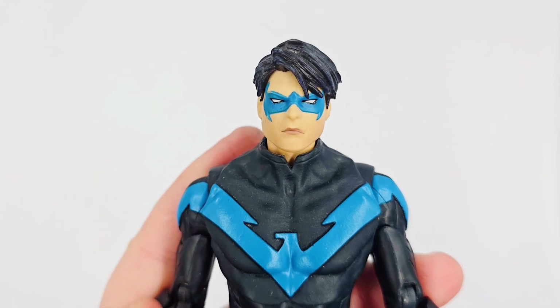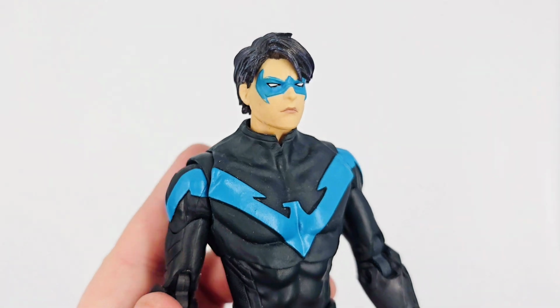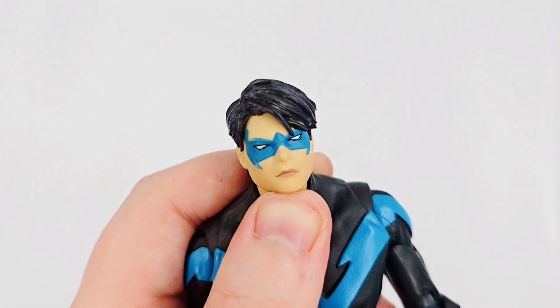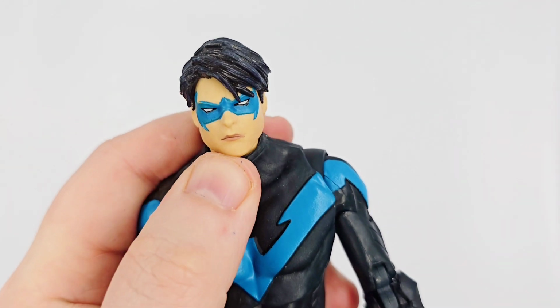The head sculpt's pretty nice, apart from maybe looking a little bit bored. I really like the way they did the hair though. I mean, this is like the perfect length and it's got a nice dramatic sort of flow to it. And I much, much prefer the mask being blue over black. Again, it just makes it slightly less plain.